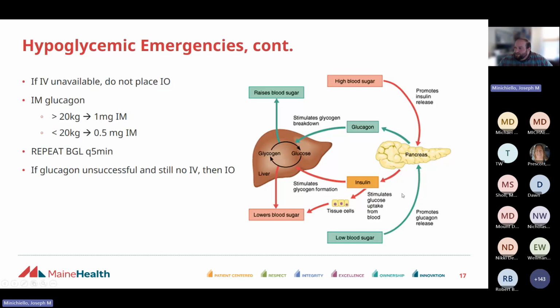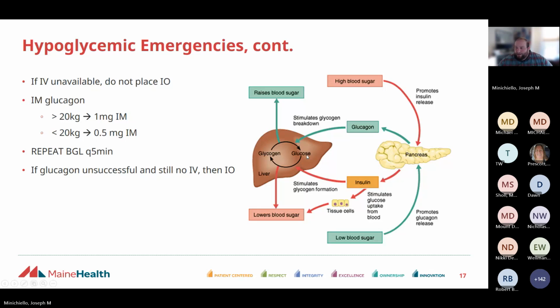If we think back to this image from earlier, the way glucagon is going to work is glucagon naturally in the body, the pancreas should be stimulated by having not enough sugar around. In this case, we're going to give glucagon and just help override or back up the pancreas. And really, we're trying to tell the liver, which is the main place, but some of the muscle around the body too, places that have that glycogen built up.